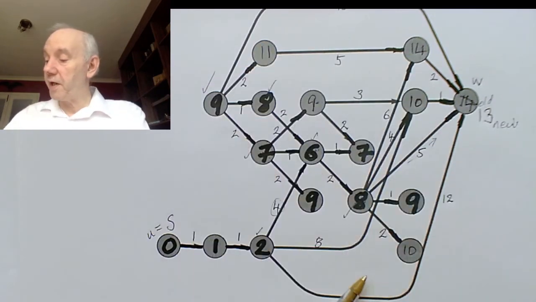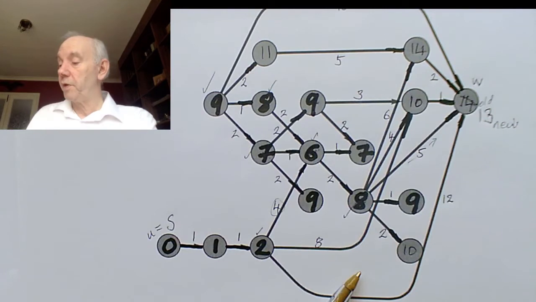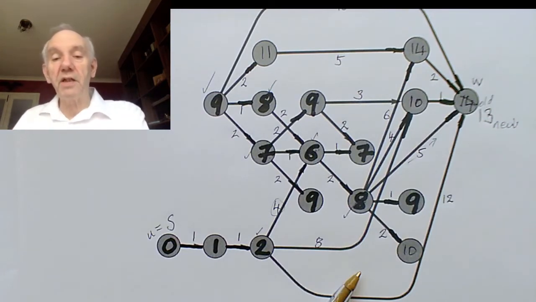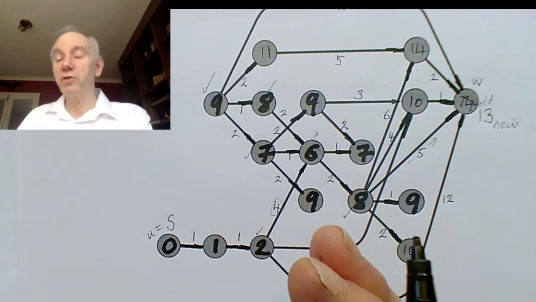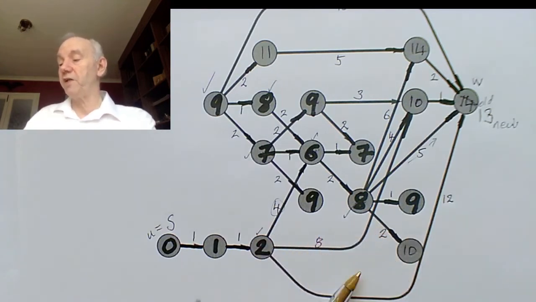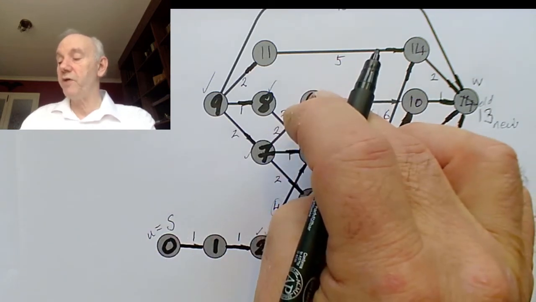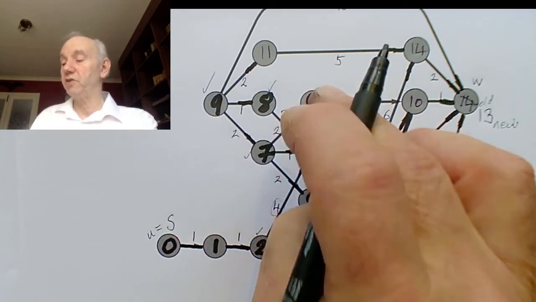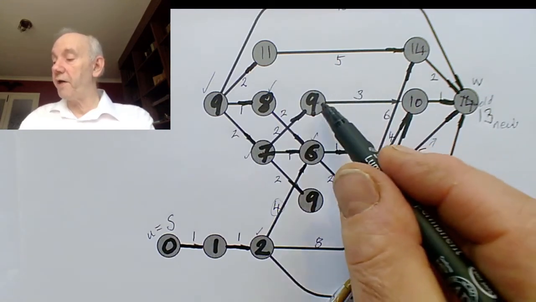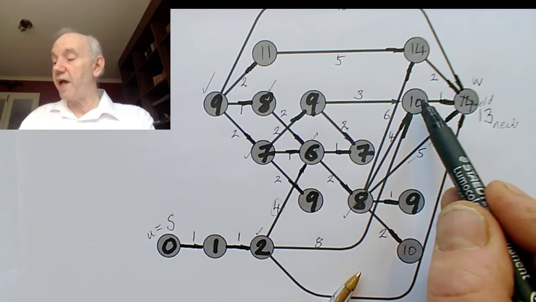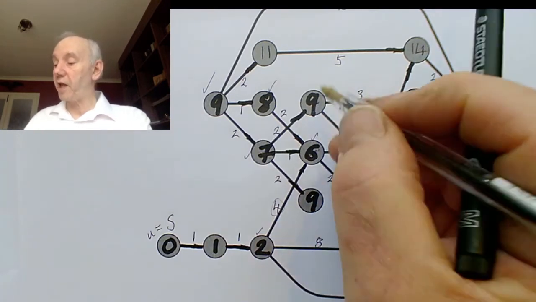Then we've got another 9 here. Make that permanent because it's the least label. When I make something permanent, I'm declaring, the algorithm is telling me that the label is the correct shortest distance from the start. There's no shorter path to get to this vertex than with total weight 9, distance 9. So from this vertex, we've only got one temporary label, which is 10, which is less than 12, so we don't have to change anything there.